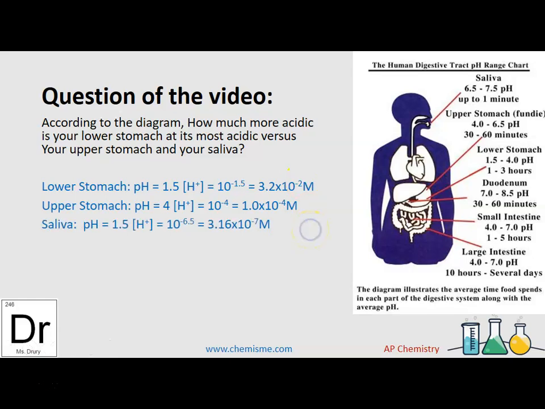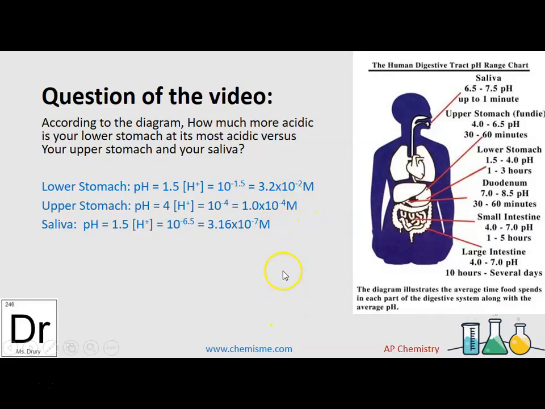Let's do that again with saliva. Saliva's value is somewhere around a pH of 6.5, that should say, sorry. And the hydrogen ion concentration is 10 to the minus 6.5, which if you put in your calculator, reorganizes it to 3.16 times 10 to the minus 7th. I knew it was the most neutral, but we can see that it's 1,000 times less acidic than the upper stomach, and like 100,000 times, right? We're just looking at exponents here. I'm not really caring about the base number too much. But there's 5 differences between -2 and -7. So that means 5 zeros difference in those two values, right?